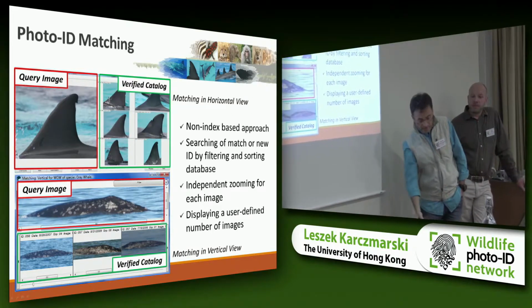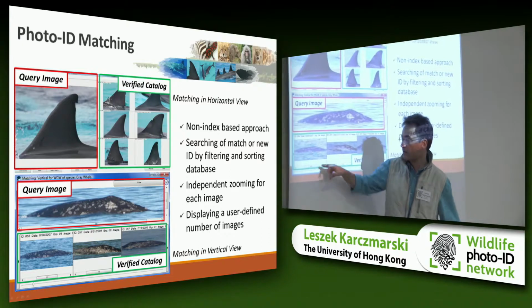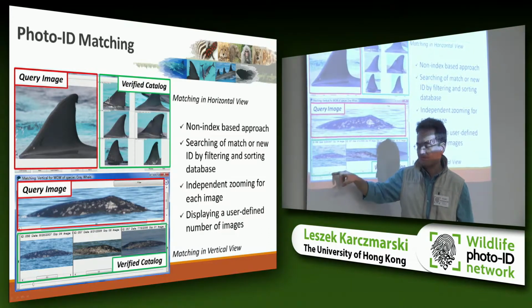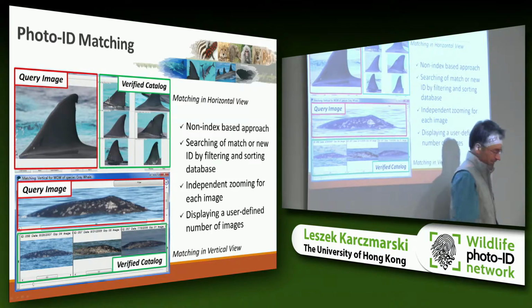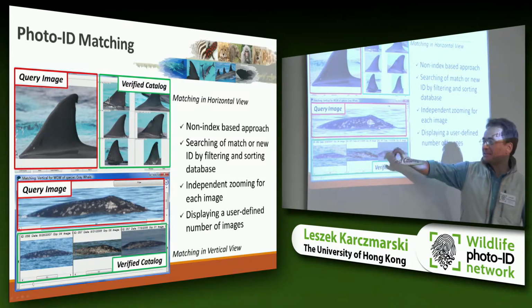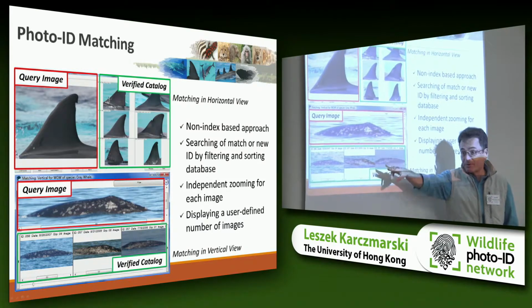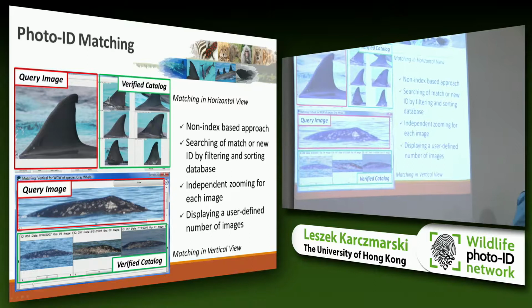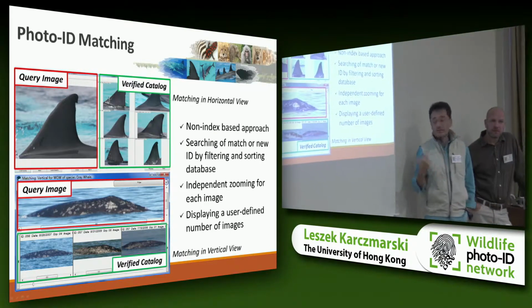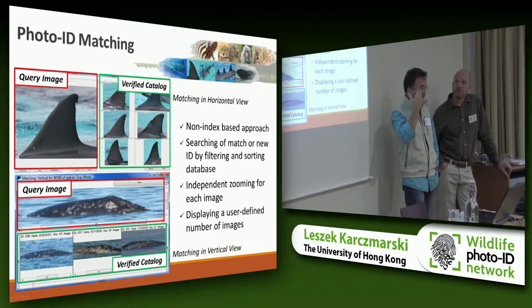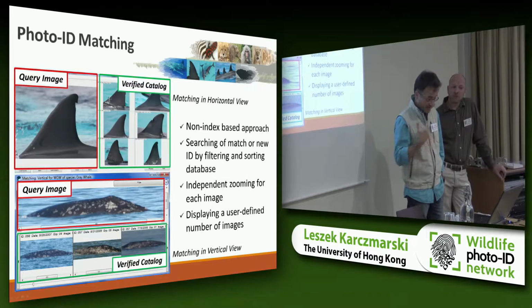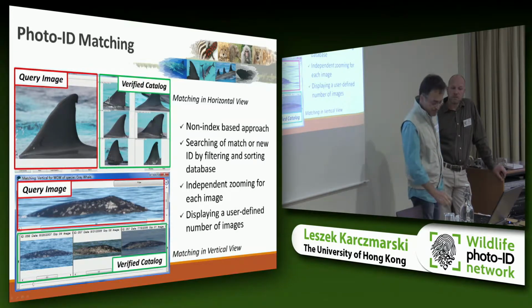And in some cases, if you like, you can use this thingy here. English is not my home language. And you can do individual zooming to pull out some of the specific features, individually per image, not all of them, or not removing all the others. But it is a non-indexed method, so that actually your eye is the final apparatus to decide what you deal with, and basically you search through the catalog by filtering and sorting the database.